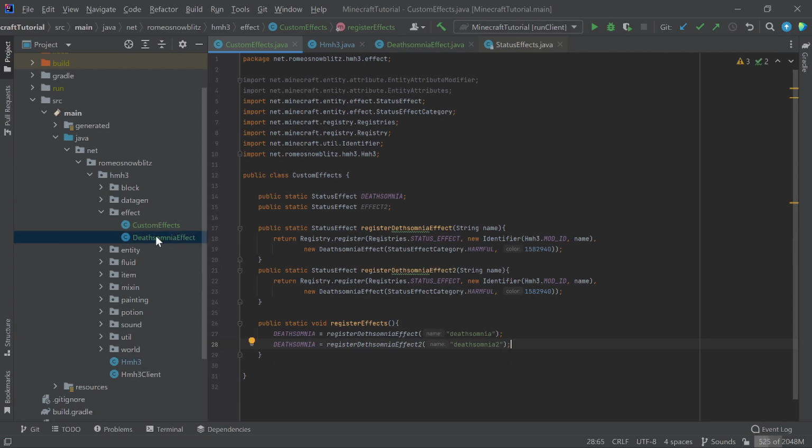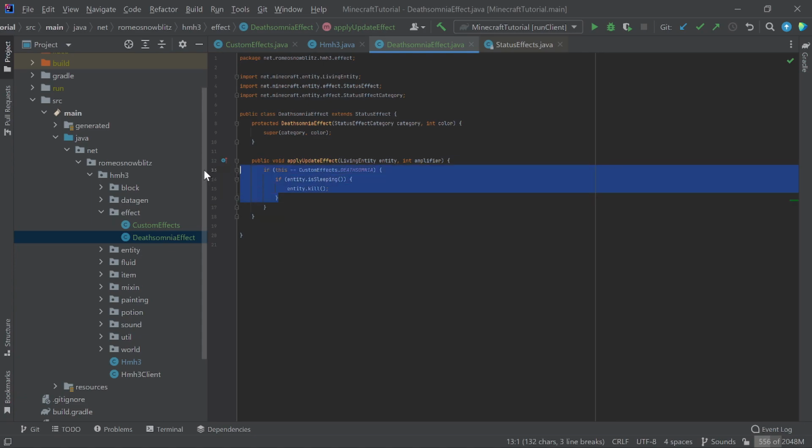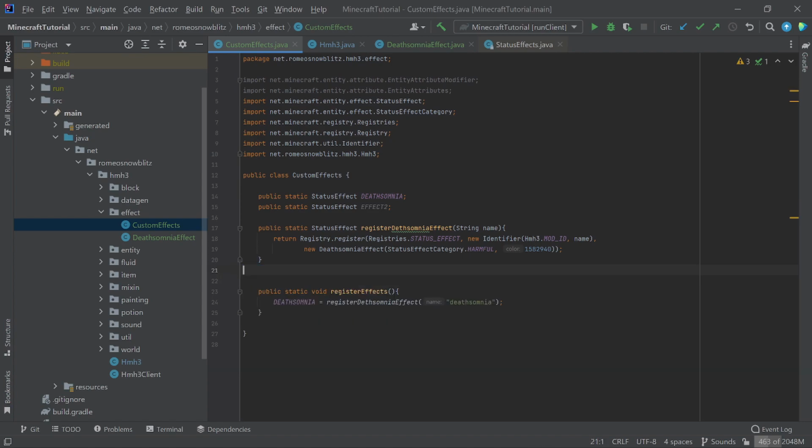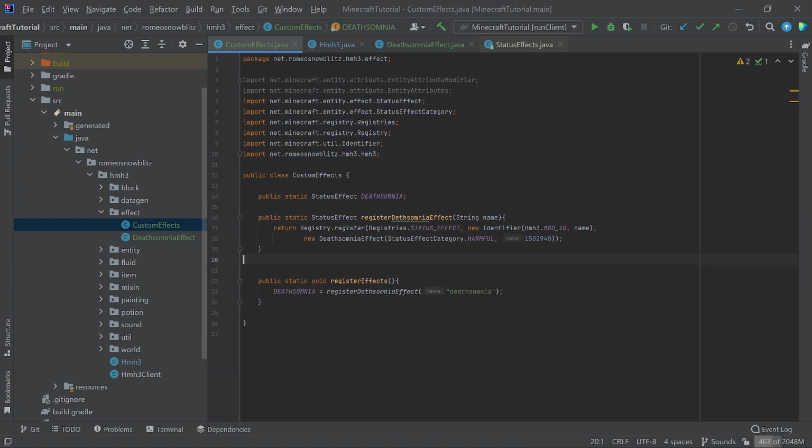And then every time you add an effect, you are going to need to add in a new custom effect, and then add all your cool stuff that you want to add. And then you should be all good to go. I am going to personally get rid of that. We're gonna get rid of that. And surprisingly, although we didn't make a block or an item, we are going to. Oh, I spelled this wrong.